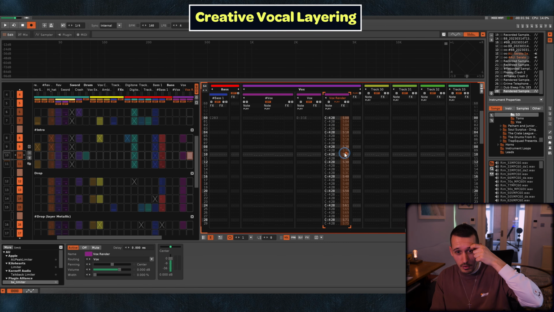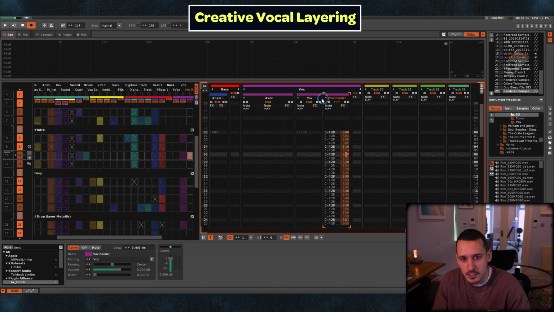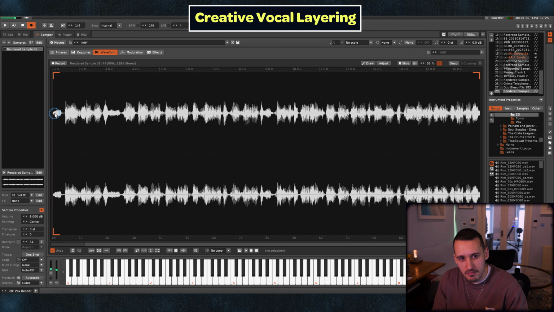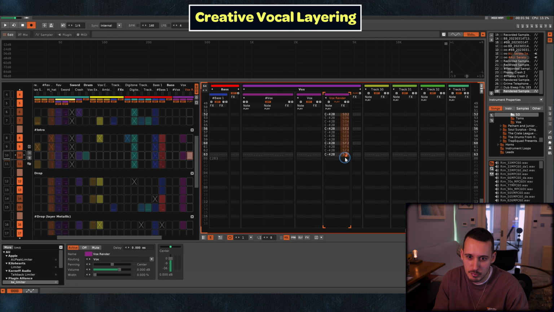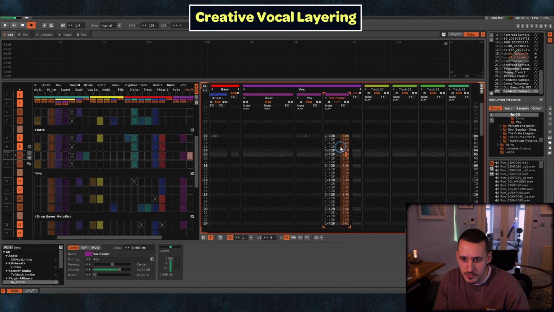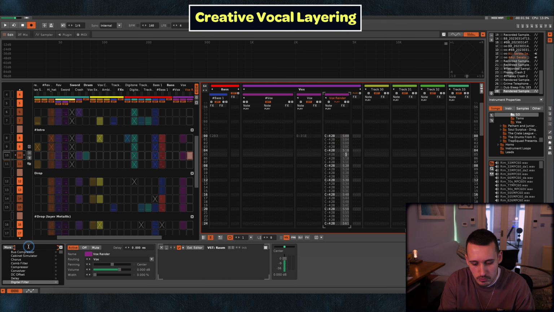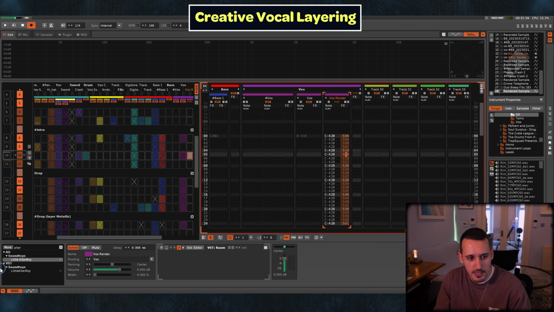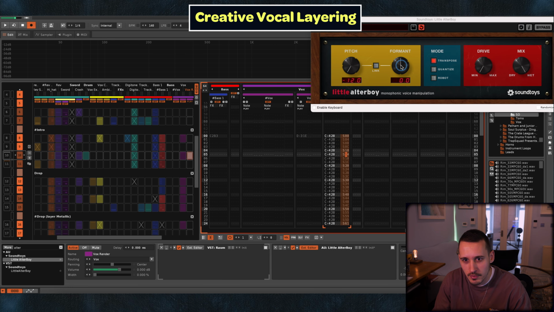So a really cool way here, I was thinking I could go in and chop up this vocal. But what I'm actually trying to do is layer this vocal underneath the one I've got just to exaggerate it. And I thought, why don't I just use this SSX trick to fit. I know this fits perfectly in this pattern, so I can go S00 to SFF and fit it perfectly in. It's going to have some artifacts, but for layering something like this, I was just going to put a reverb on and maybe even do something with Alter Boy and do one of those pitching tricks where you pitch the layered vocal up or down an octave or a fifth or something like that. Let's try this.